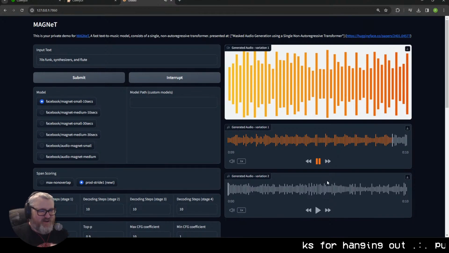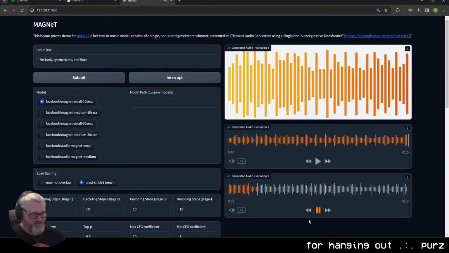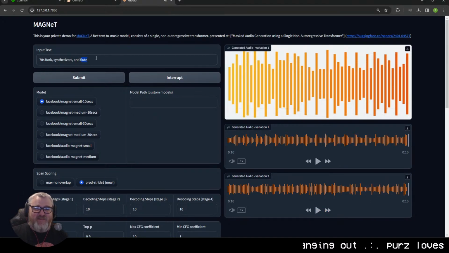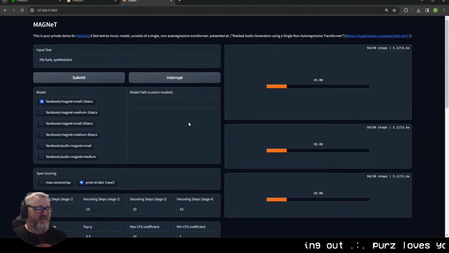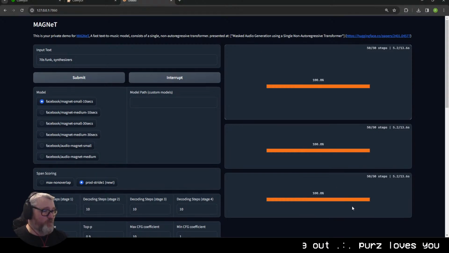That flute is oppressive. Sounds like a recorder. Everything but the flute there was actually killing. But that flute was oppressive.